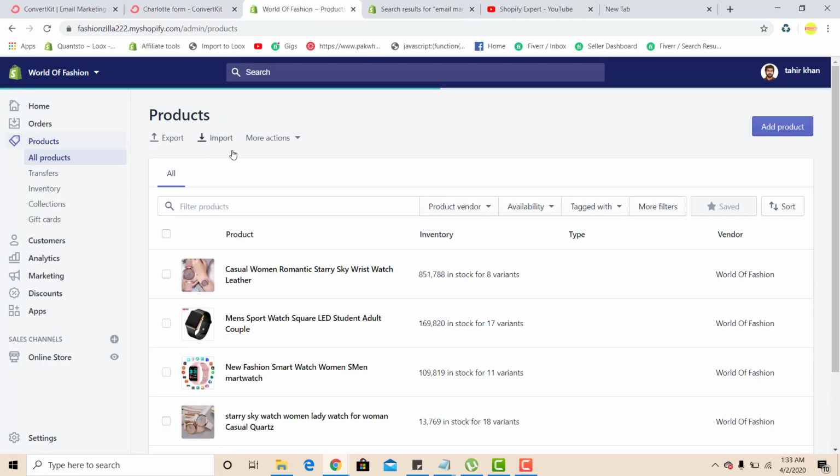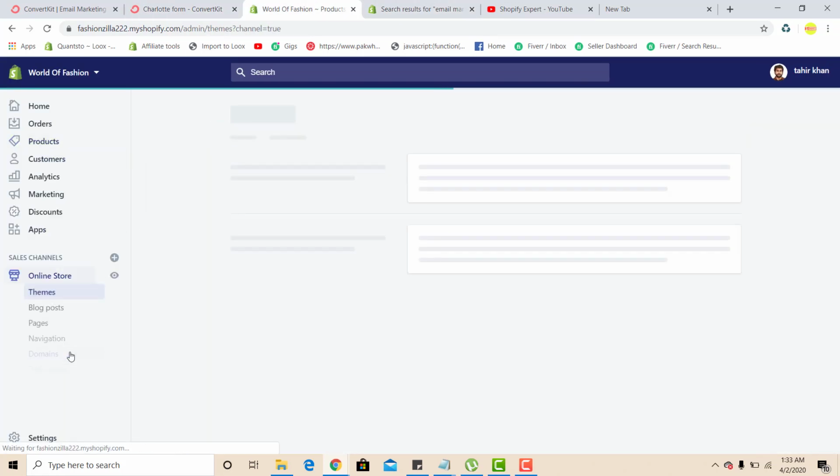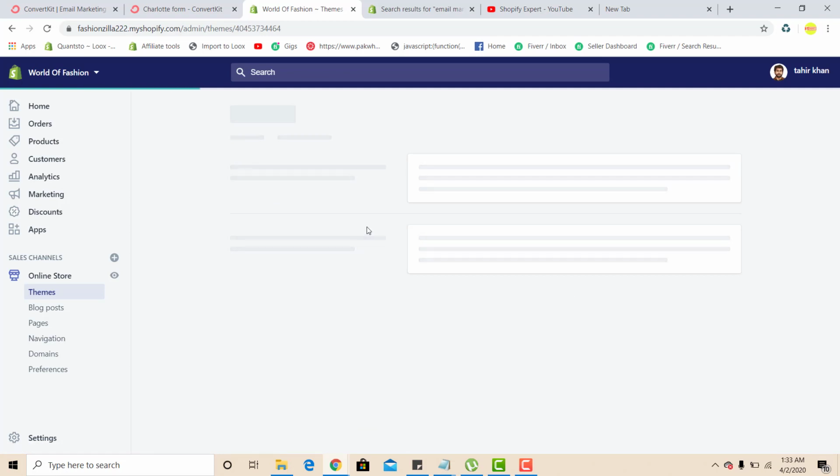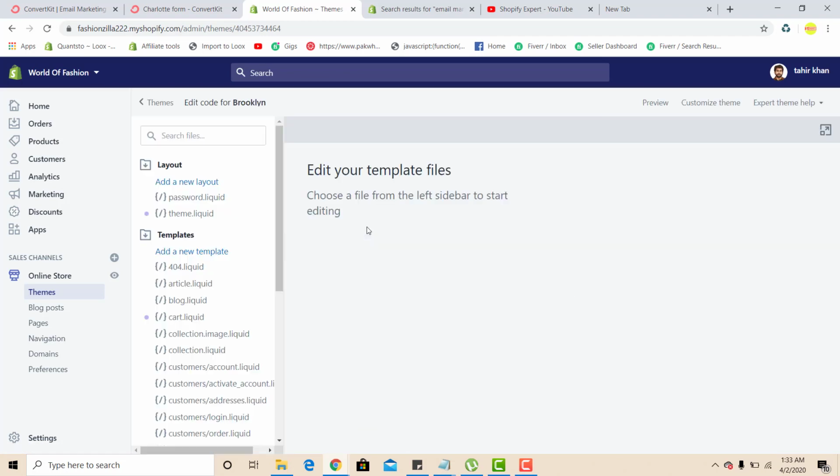Now we will insert it on our Shopify store, so that the pop-up will be displayed. So we will go here to the themes, then go here to edit code. Now we will insert it on our main theme.liquid page.